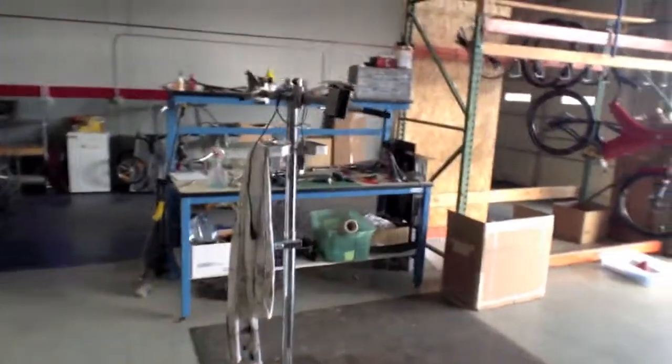So bikes come in. We've been selling bikes since 2006. Awesome. So we get bikes coming in for new batteries or retrofits or repairs. And repairs, you have a warranty. Can you tell me about the frame and battery warranty? Sure. We have a lifetime warranty on our frames. Oh, wow. Yeah, they're made here in the States. Awesome. Our whole bike is warranted for 1 year, and then the battery for 3 years. That's amazing. I can't even believe that.